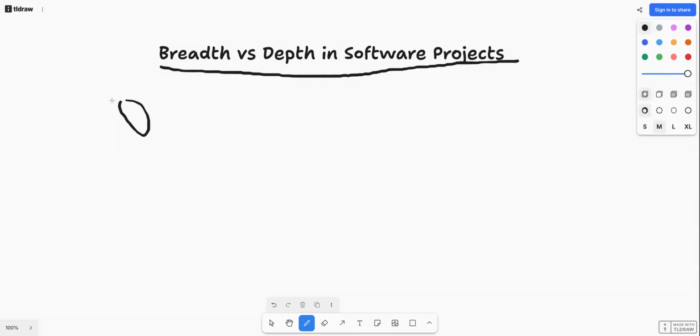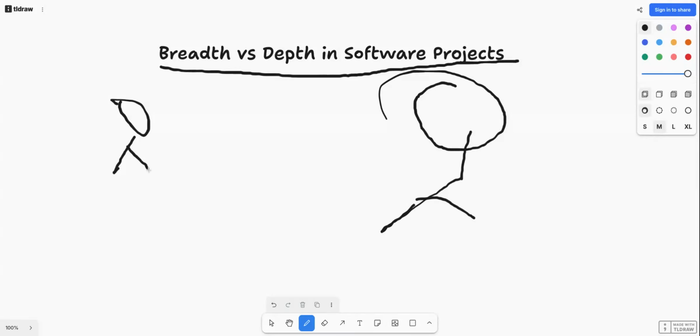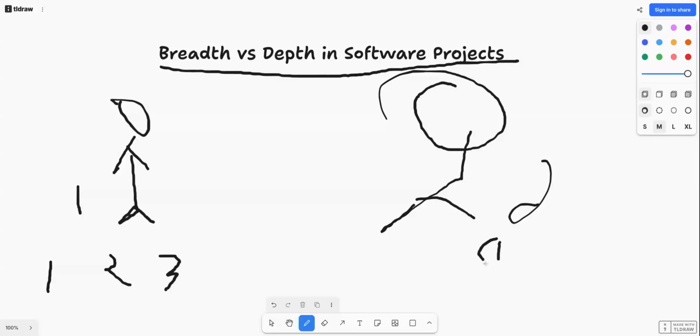So we're going to have two people, right? We have person A here, and we also have person B. Again, I have some really cool skills in terms of drawing. So this is going to be person A, and this is going to be person B here. Let's say person A is the one who jumps across a lot of projects. So you have project 1, project 2, project 3. There are all these new shiny ideas that they're jumping through. But person B only has a single project, and they're going to decide to just dig deeper in this project so that they can have the most growth, the most learning, and have the most impact in this project.